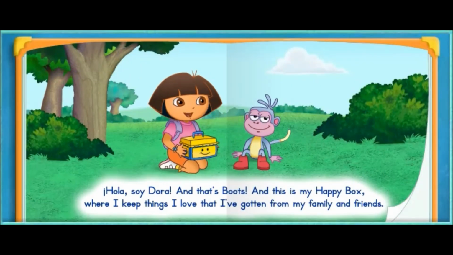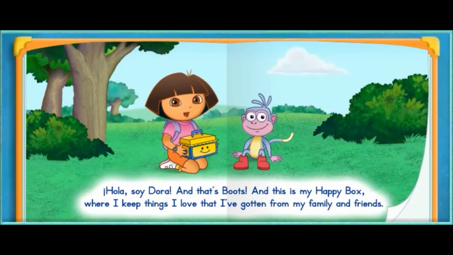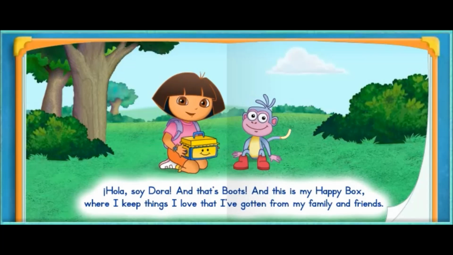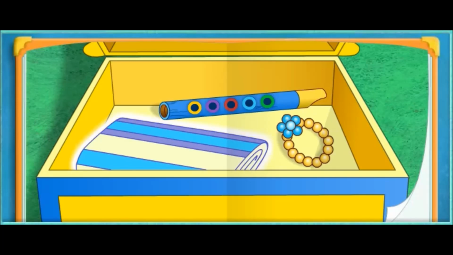Soy Dora, and that's Boots. And this is my Happy Box, where I keep things I love that I've gotten from my family and friends. Whenever my family and friends give me something that makes me happy, I say gracias. Thank you. Do you want to see what's inside? When I got this blanket from Abuela, I said thank you. And when mi mami y papi gave me this bracelet, I said muchas gracias. And I was very thankful to get this great flute as a birthday present from Boots.